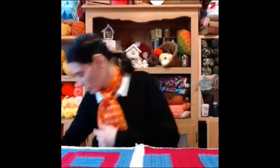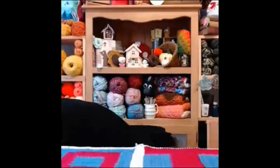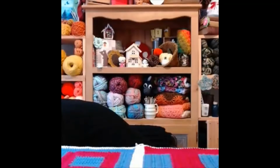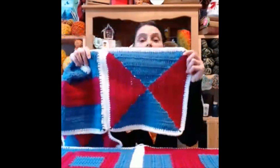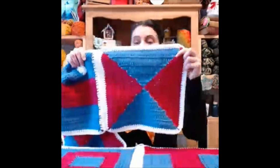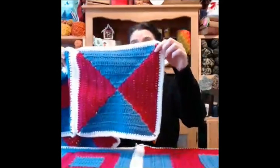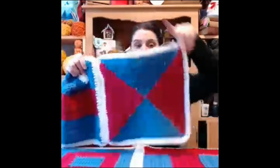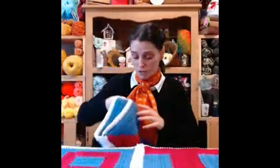If you were going to use something like the pinwheel or the hourglass square, you could leave the border row off and then stitch together all those squares so that there's no border interrupting. Here is my hourglass square. If you were going to make a whole bunch of the hourglass square, just leave the border off and bind them together, and you would have big diamonds, like blue diamonds and pink diamonds. That's a way you could use one of these projects too.